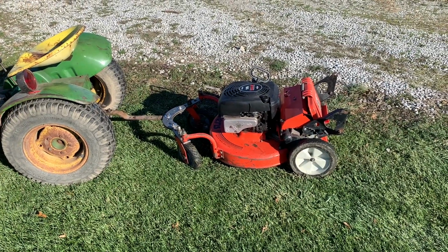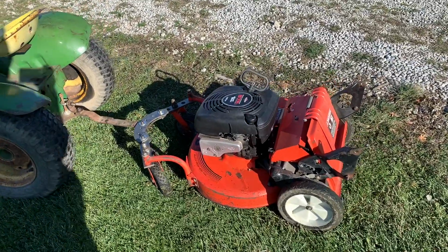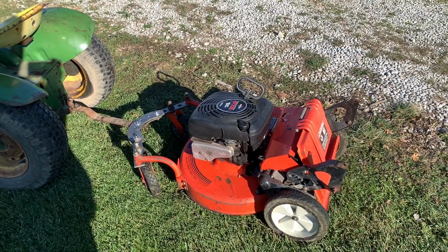So what you see is true. This is not clickbait. Homemade pull behind mower. We're gonna test it and see what it does. We're getting into the crazy stuff here on YouTube.